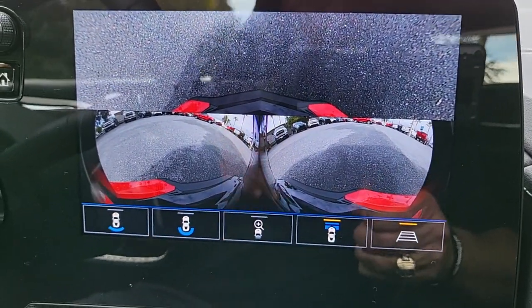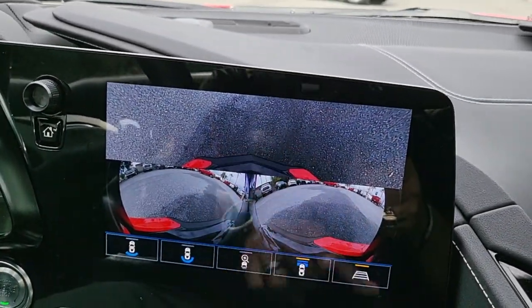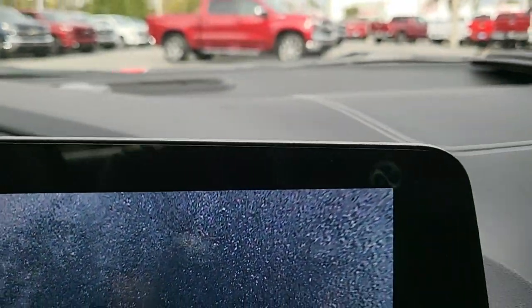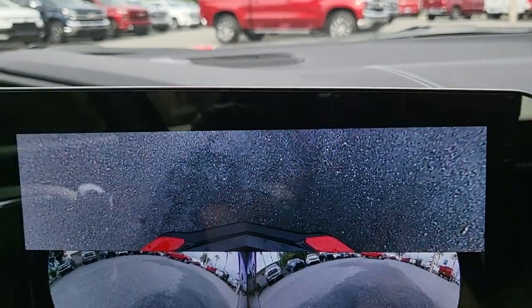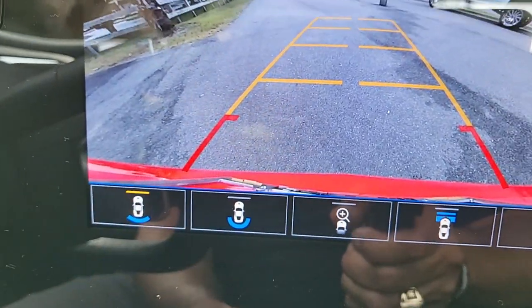And this is a feature in response to the C7, which didn't have a dedicated button. You had to go through the screen. People were always looking for that. This is a blessing to have, because you can see totally the nose of the car there. Now, you can see the left side of the nose and the right side of the bumper. So this is the top side. Now, if you want to change the view, you can hit this blue button. What you see in blue is what you're looking at. See?